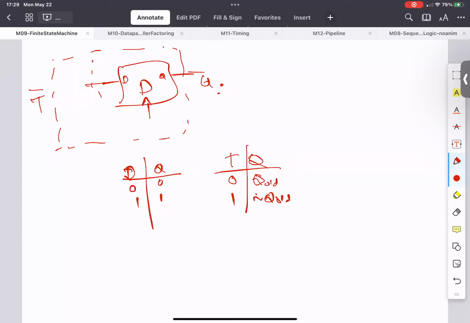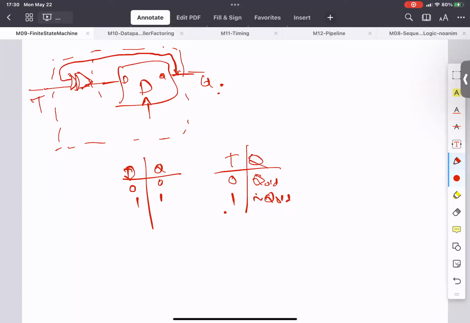Like if T is 0 and old Q is 0, then it stays 0. If Q is 1 and T is 0, Q remains. Good, so you're right on. So the suggestion is that I can put an XOR gate out here. T goes into this. And then what you want is, if T is 1, I want it to toggle, and if T is 0, I want it to be stable. So I can take this Q and feed it to this XOR gate, and that will do the job, right? Because XOR is a conditional inverter. So I could do it that way.